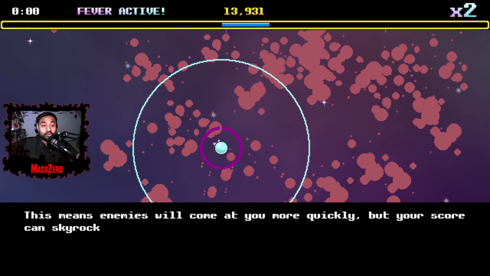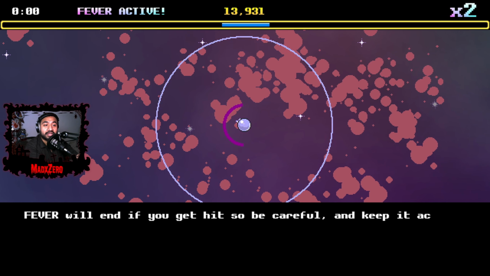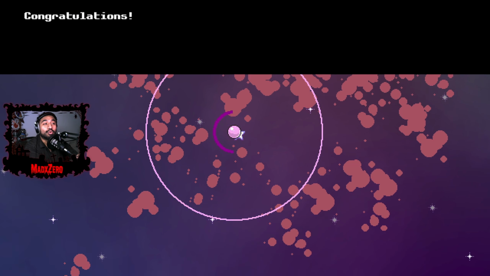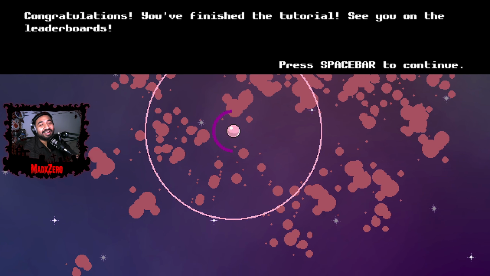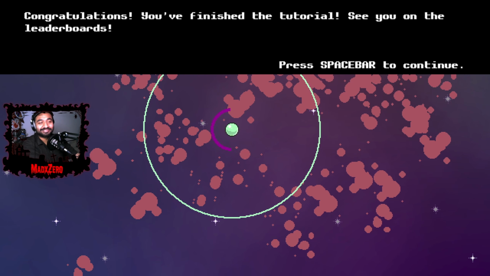Oh, so you want to go into fever mode if you want to have a big score, right? This means fever will end when you get hit. Be careful. Oh, nice. So fever, it's like a special thing, basically. You're making double points. Damn, okay. The mechanics so far, really, really nice.